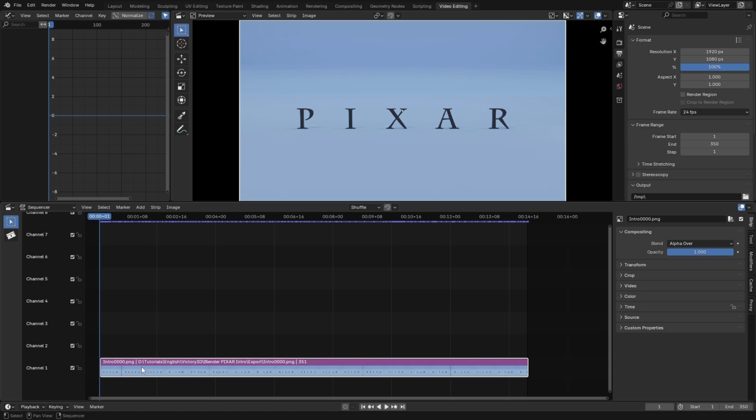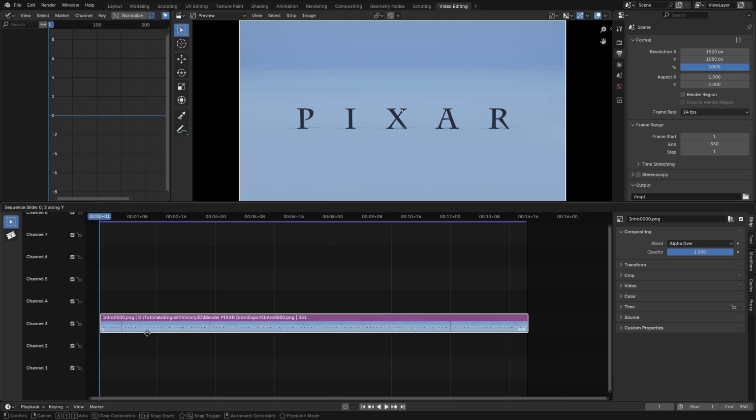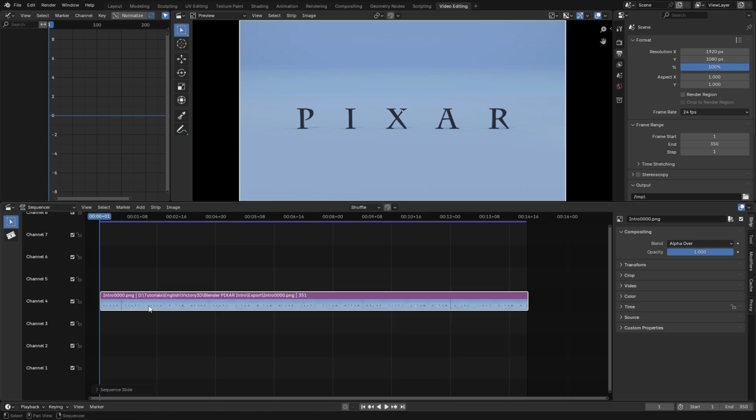Let me grab and put it somewhere around maybe channel 4. To do that, just like other part of the Blender, you can use G for grab and combine it with XY. So let me go G and Y and put it exactly right here. Right. I went and separated the audio from the original intro and export it as a MP3 file.